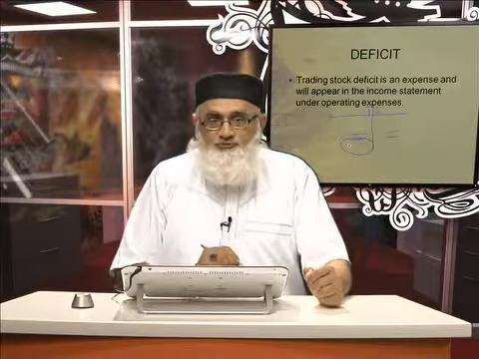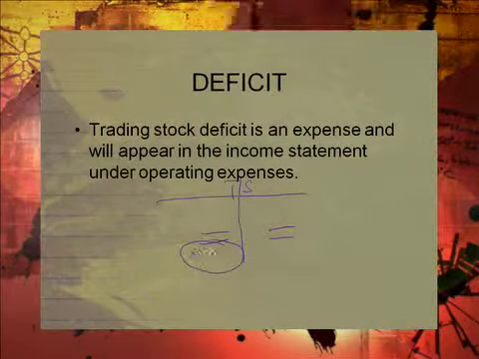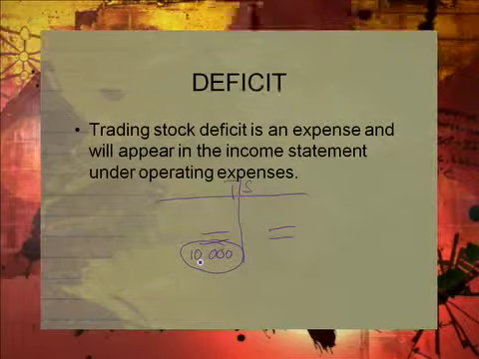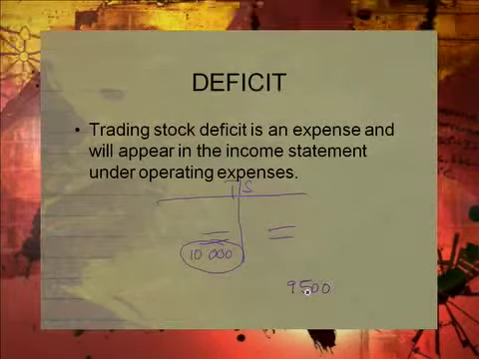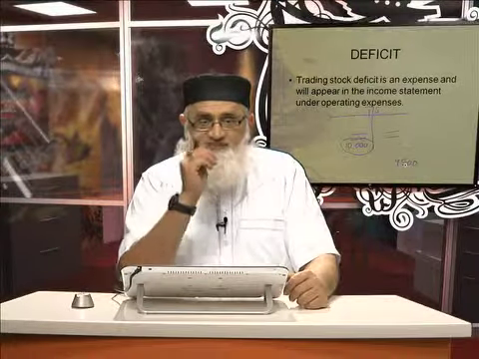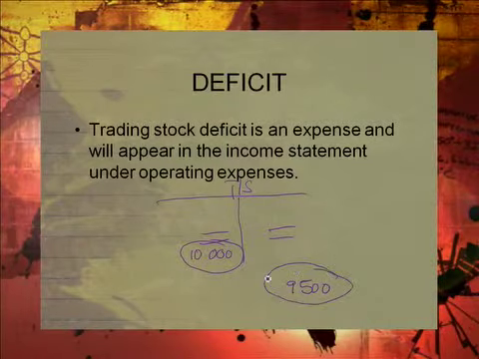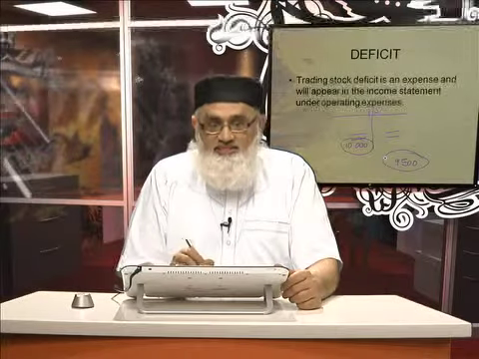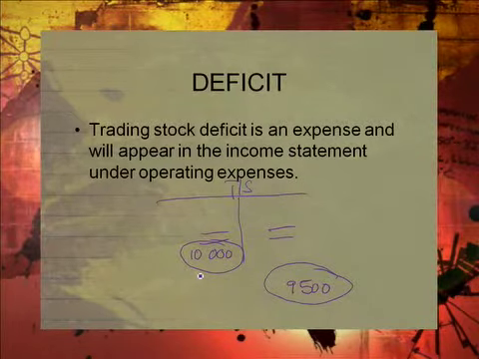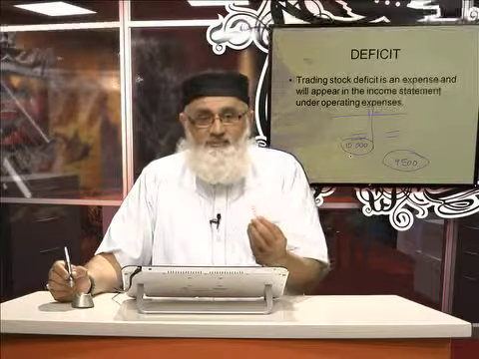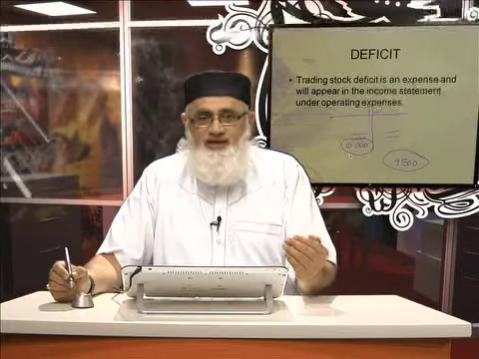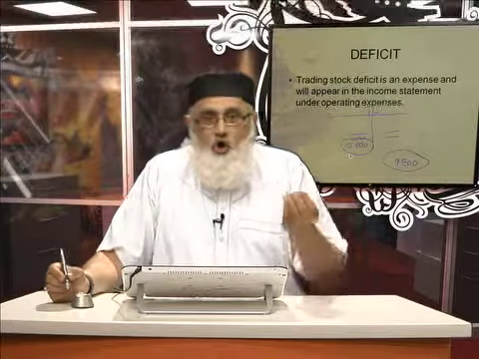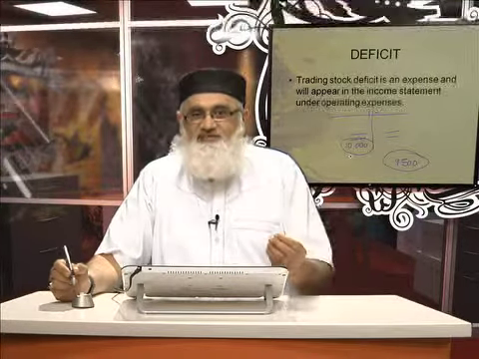Now, if this value for trading stock, for example, is 10,000 Rand, and your physical stock count amounted to 9,500, you can clearly identify that this value of your trading stock is the correct value. Why? Because you physically counted it. And notice it is less than this amount as it appears in your trading stock account. When this happens, it means that during the course of the year, there has been pilferage of stock, or stock has been lost which you have not identified.